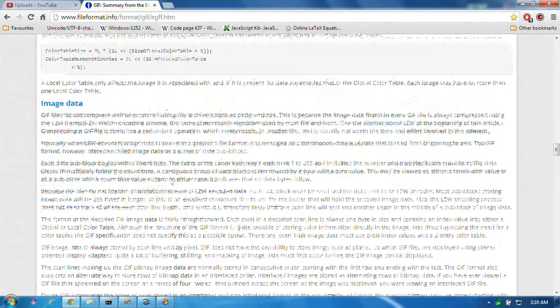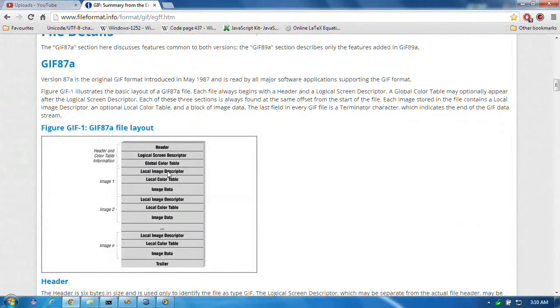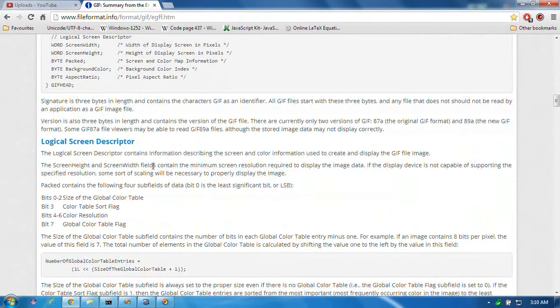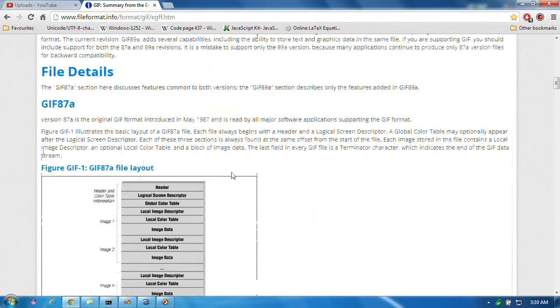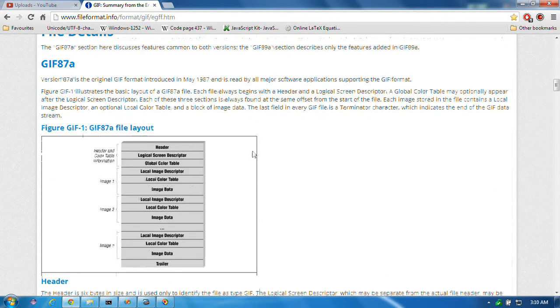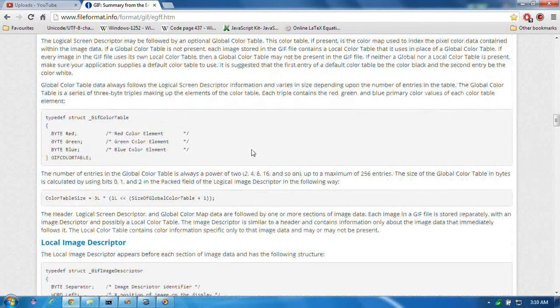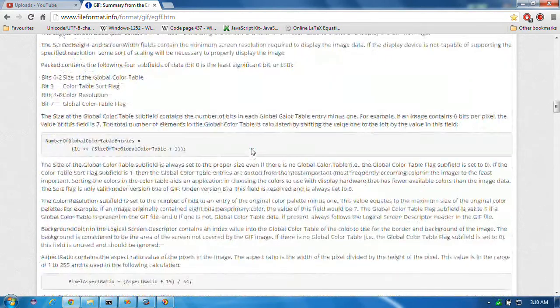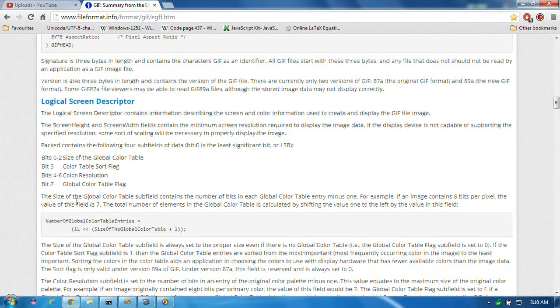If you look at the color table for the earlier version, there's a global color table and a local color table, right? Not color table, sorry. Image descriptor, or whatever it's called, the packed thing, okay?